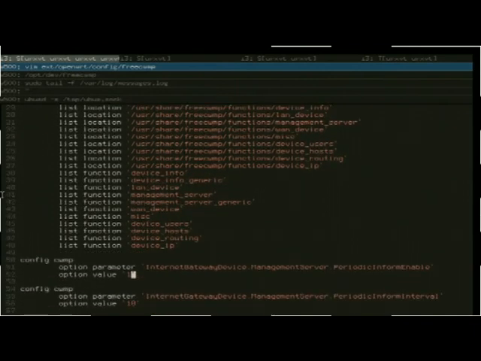You can also define parameters. So I have defined here Internet Gateway Device Manager Server periodic inform enabled to 1, so periodic inform is enabled, and set it also to value 10. So every 10 seconds, free CWMP will connect to the ACS.